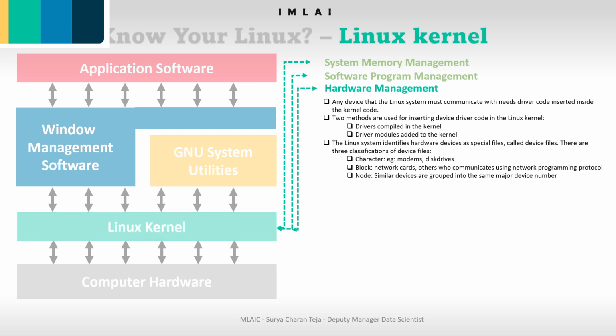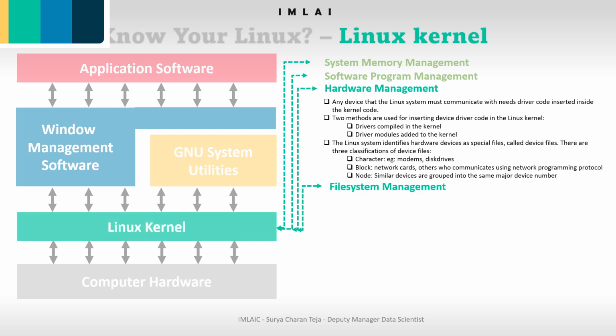Linux creates special files called nodes for each device on the system. All communication with the device is performed through the device node. Each node has a unique number pair that identifies it to the Linux kernel.